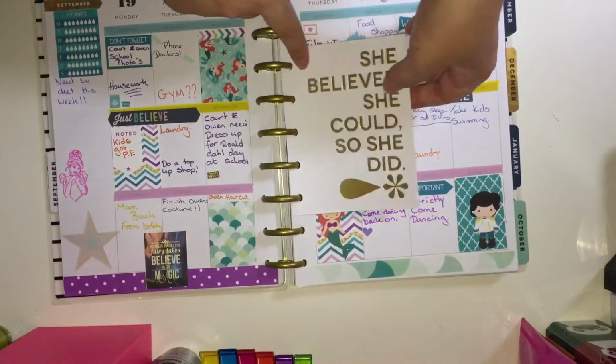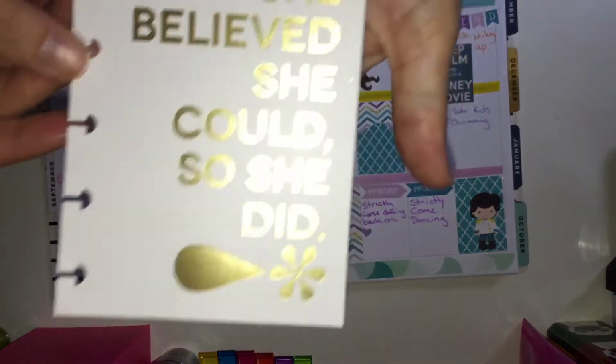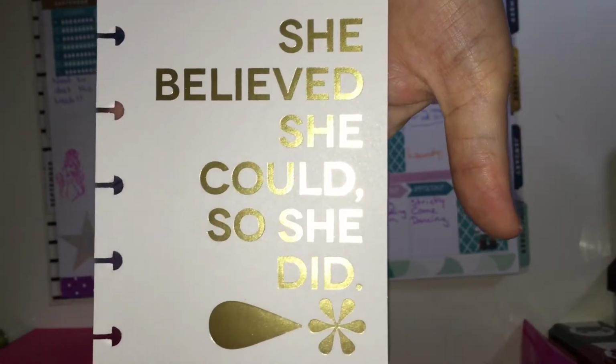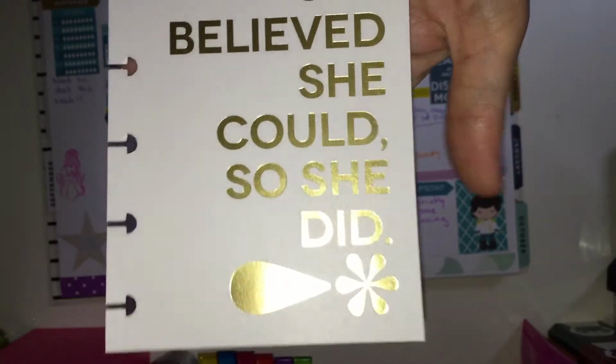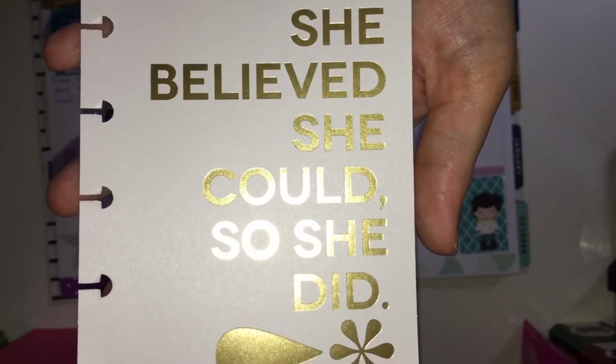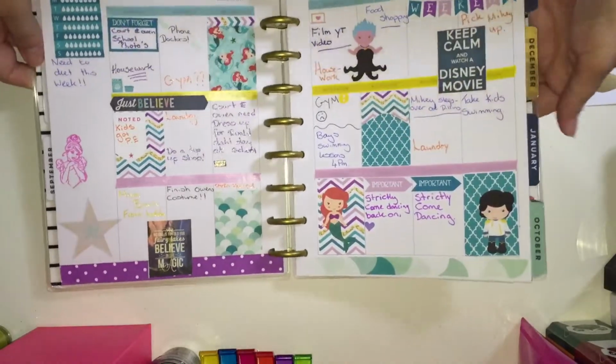So I bought these dividers the other day from Amazon, and I've started my diet today. Okay, so not that I've got the willpower, but I thought this was actually a really inspiring little thing to put in for this week. So it says, she believed she could, so she did. So I thought I'll keep that in for this week.